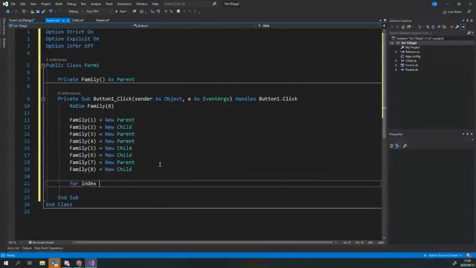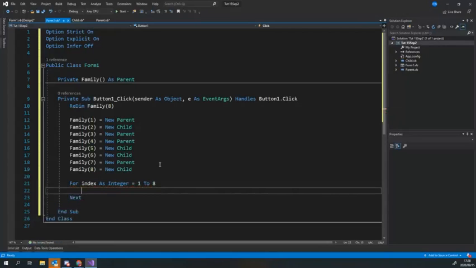So for was 8, and we'll simply output our text to our rich text box, append that, hold our array. So family array index dot display.